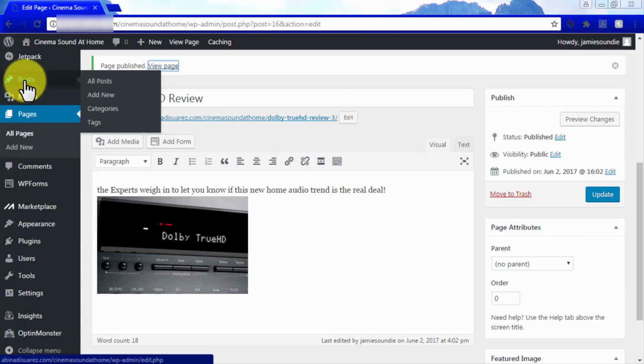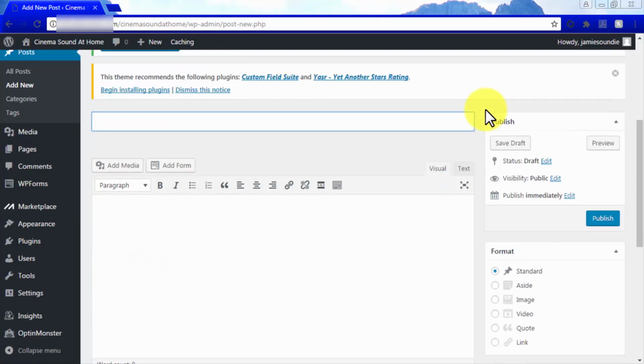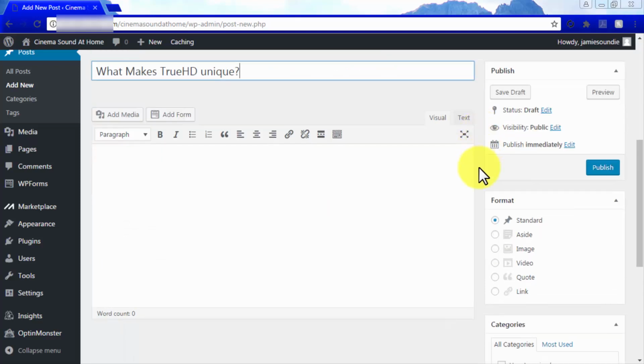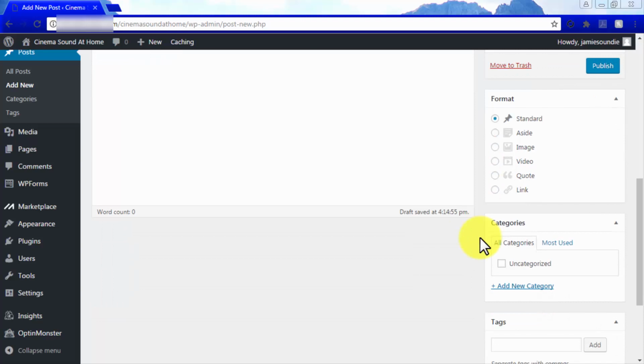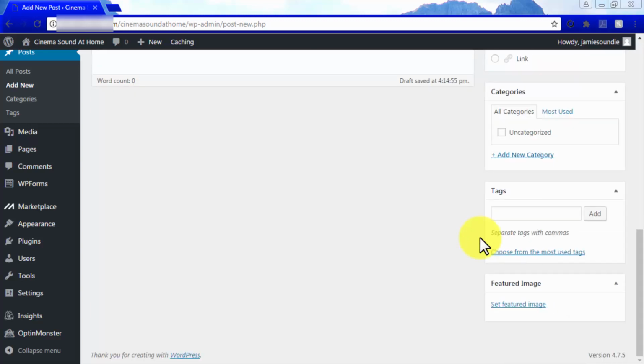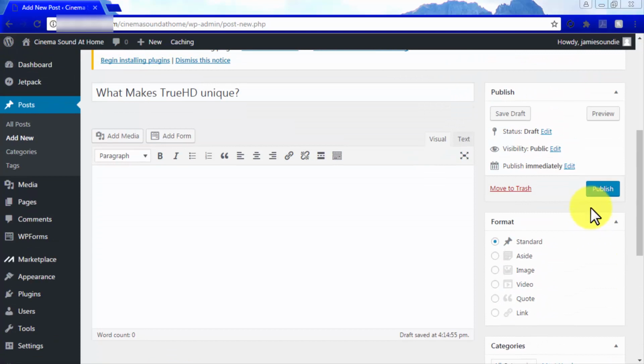Now to add content to these pages, you have to use the Post tab on the left side menu. Click on Add New, and you will be taken to an editor with similar features to the Pages editor. You will have a title field to title your content posts, a text field to enter your written content, the Add Media button to insert images, videos, and links with your product posts, a format box, a categories box to select a category for your posts, and a tags box to insert tags to make it easier for people to locate your posts using keywords. Use the Publish button to publish content here as well. This is how you will be adding content to populate your Amazon affiliate website.